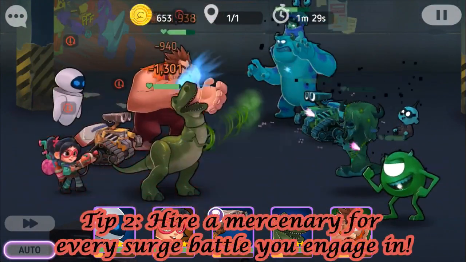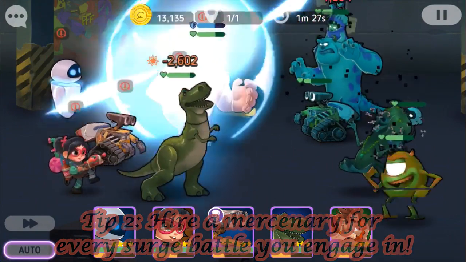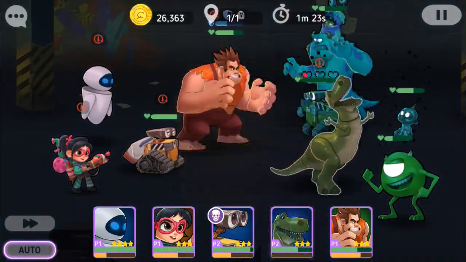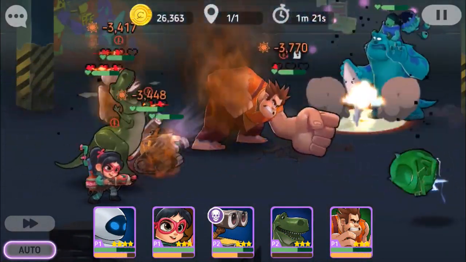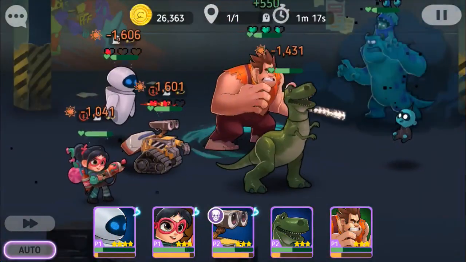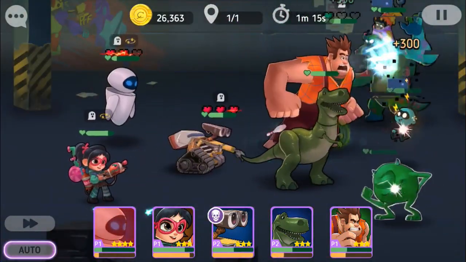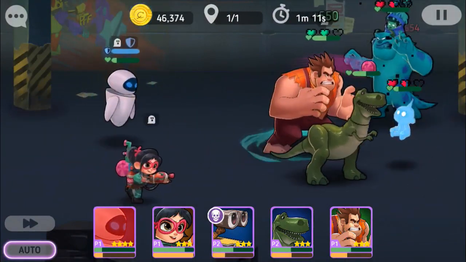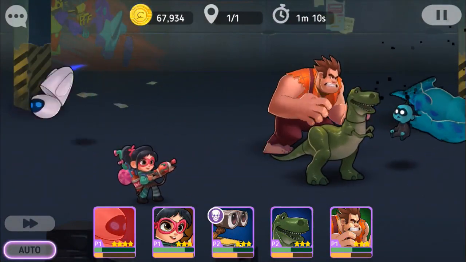Hire a mercenary for every surge battle you engage in. It helps give back to your teammates in 2 ways. It gives the individual whose hero it is some coins, and it helps you progress in Surge, which then helps your guildmates, because you wind up defeating more enemy power because you save that one hero from your own team to be used in the next battle. So overall, hiring just helps everyone out and make sure you remember to do so.